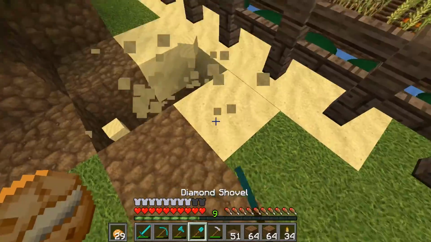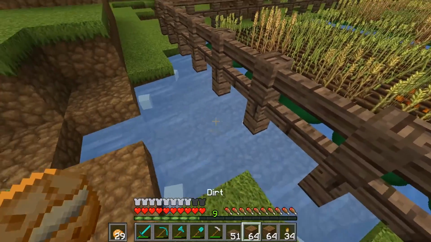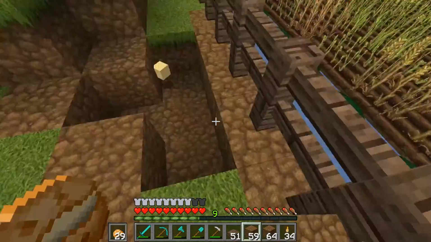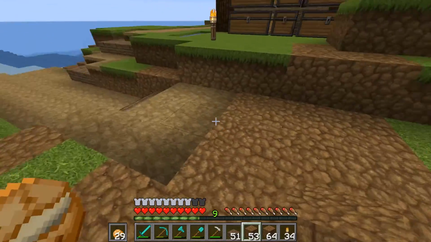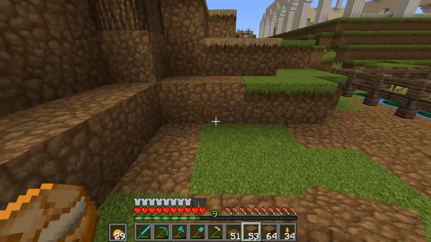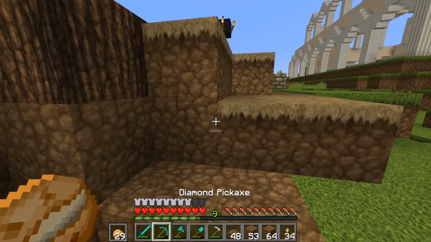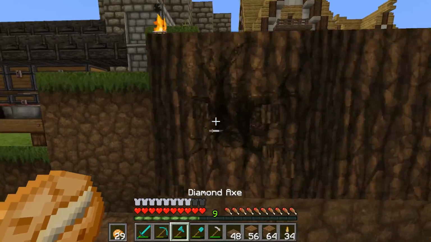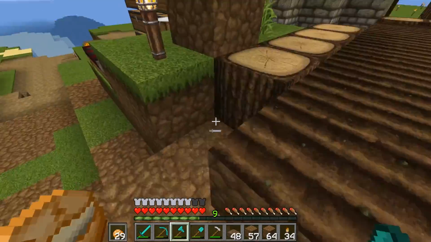Let's take out this sand here. Don't like it. Place in our dirt. That will soon be grass. Okay, now we need to continue the path up this way. And it's going to go like this. Then we can remove this farm now. I'll probably do that in between episodes, unless the terraforming does it right now.